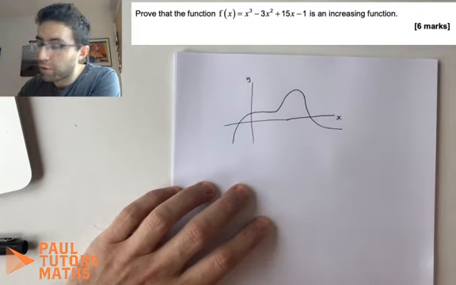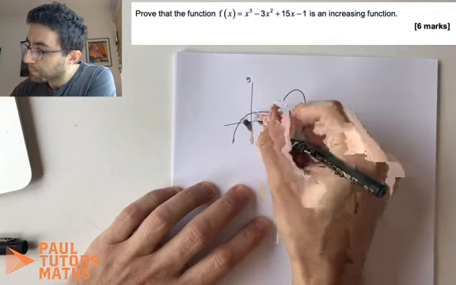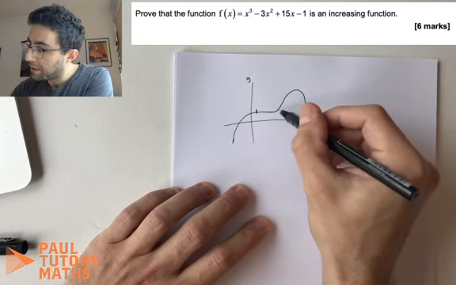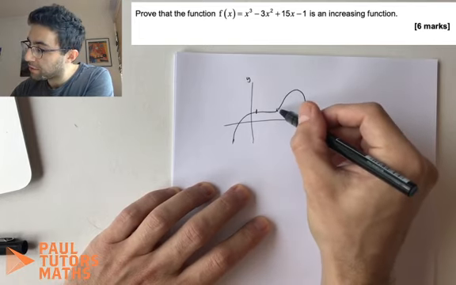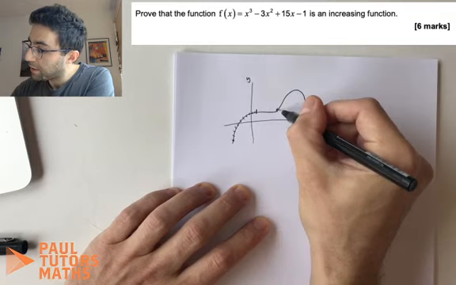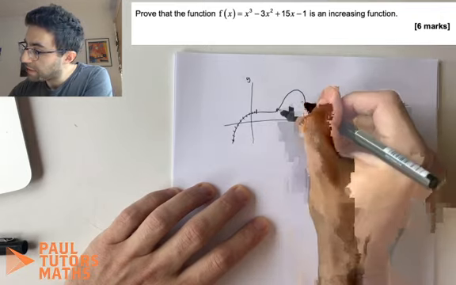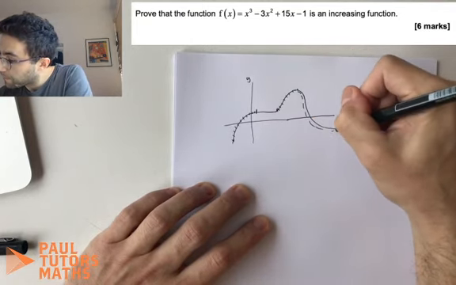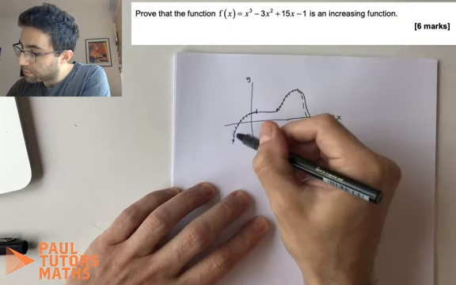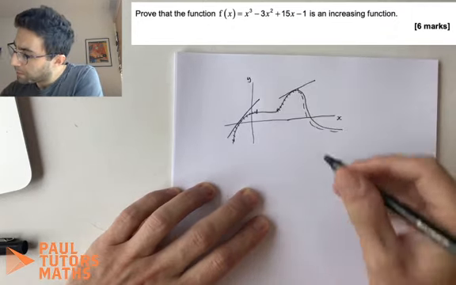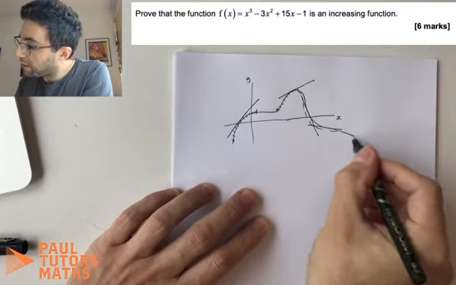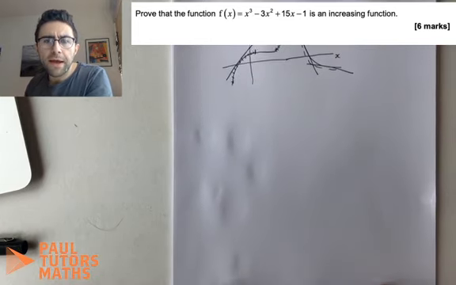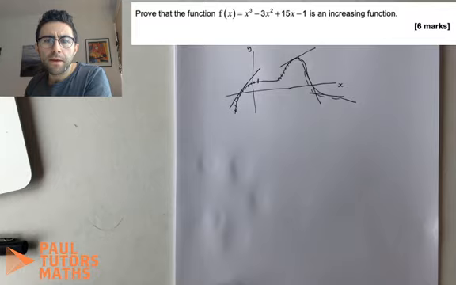Where the gradient is positive. So this bit here, up to there, looks like it's increasing. This bit kind of looks flat, to be honest. Then again from here, increasing. And then this bit down here is decreasing. So we'll just do a double dotted line. Positive gradient, and then here you've got negative gradients. So that's the idea of increasing versus decreasing. That's the visualized vibe of it.